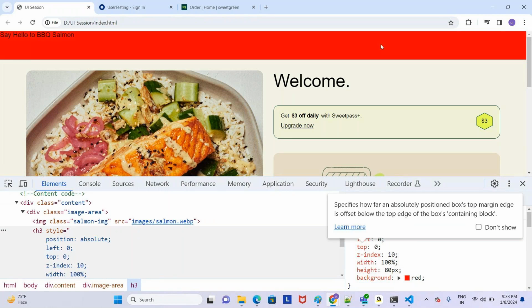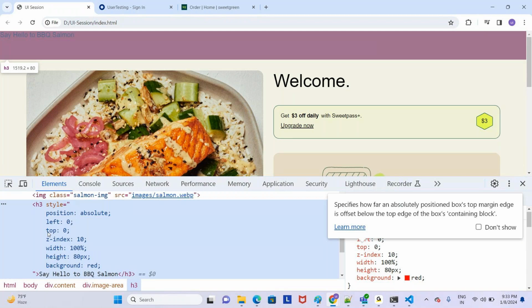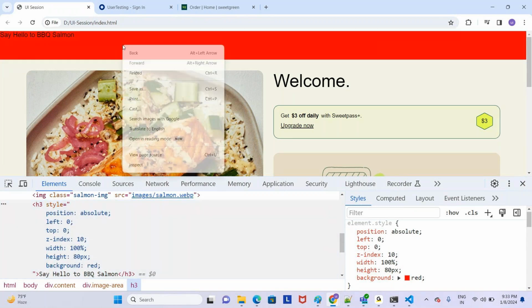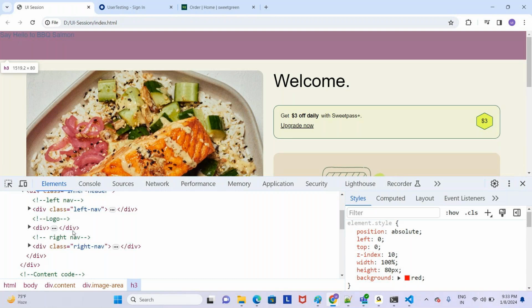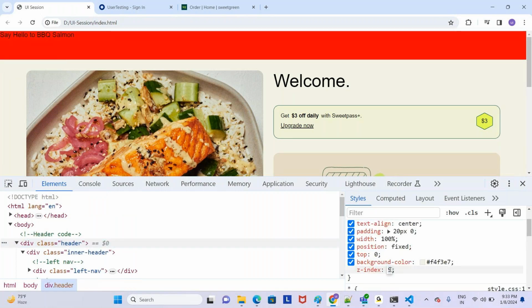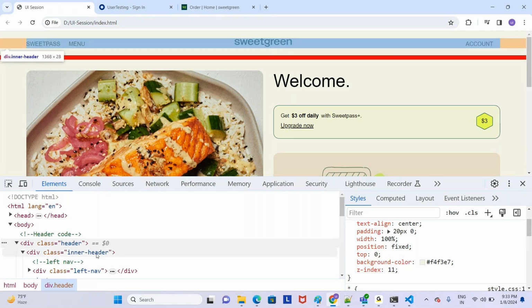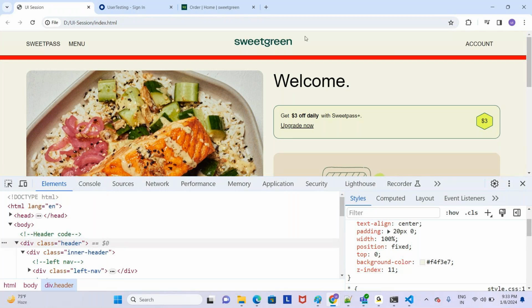Because this is a simple H3, earlier we could see only the text along with the header behind it. Now I have covered it with a red background color, and it is Z index 10. Now let us go back to the header. Instead of 9, I'm making this 11. But what happened? 11 is the highest, right? So the header is visible. The header is showing first. You got it? It's like forward, backward. Yes, got it.